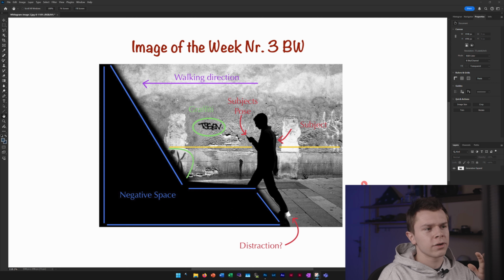But on the other side, there are 2 or 3 things which worked out well, to summarize too. First of all, the negative space with the deep blacks is great. The subject posing is excellent, I would say. And I'm really liking the texture and the tonality of the black and white image on this background wall, it really adds something to it, which is quite nice and really enjoyable.